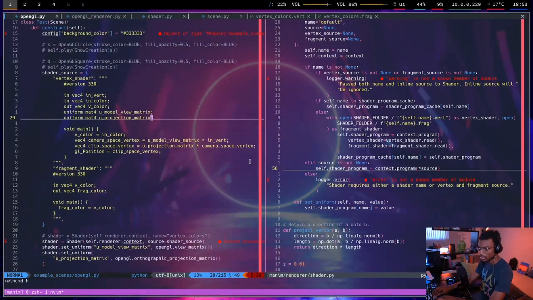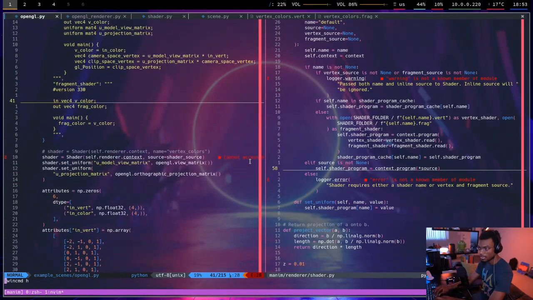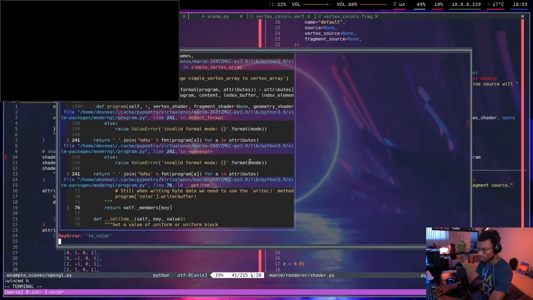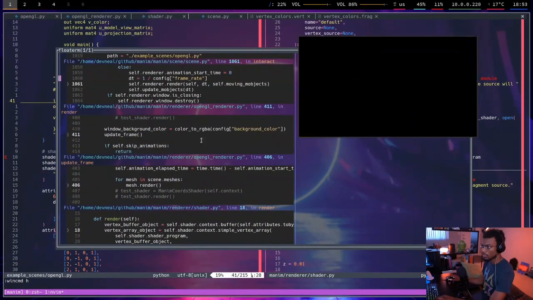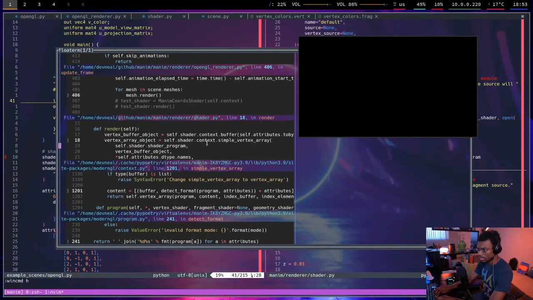Did I copy something wrong? That seems fine. In mesh.render, trying to do this simple vertex array.